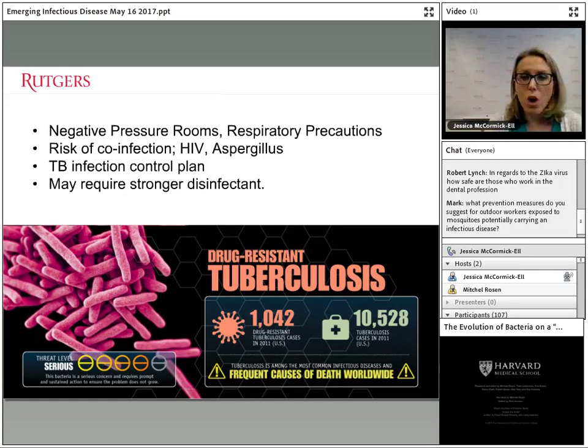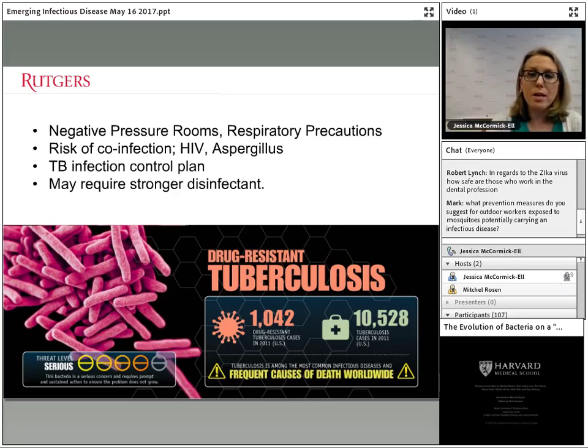Tuberculosis is also hard to kill. And so disinfectants that one may use to disinfect surfaces against Staph aureus, for instance, may not be able to be used against tuberculosis. The EPA has a really nice list of tuberculocidal disinfectants. They have a great list of all these different disinfectants that treat various different infectious diseases that you can use. And the most important thing is the contact time, because since tuberculosis is a bit more difficult to inactivate, you need to have the disinfectant soak the surface for a longer period of time.